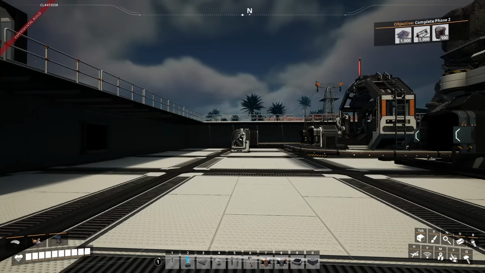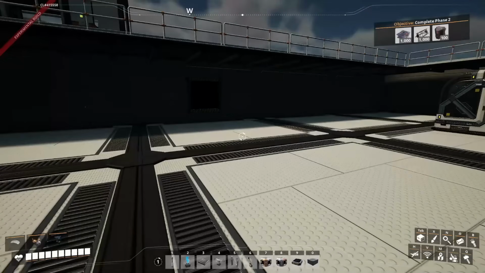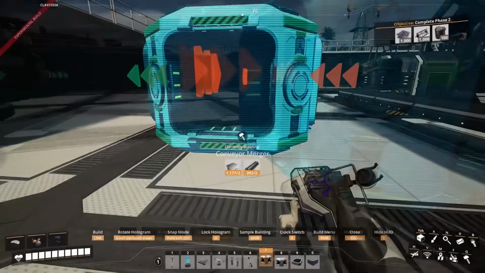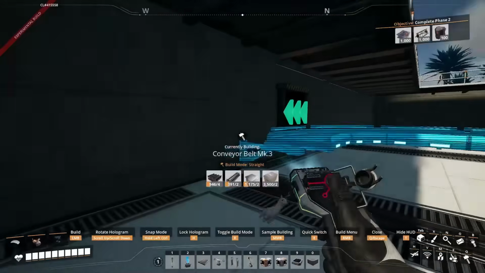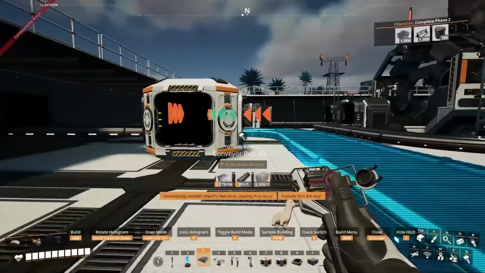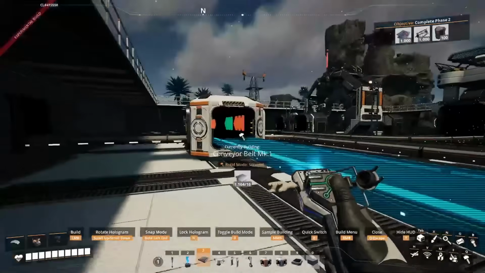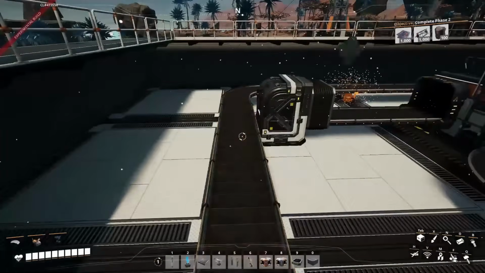Before I get to the decorating, let me show you one last part. So here we are on the top floor, and this is where everything's going to get grouped together. Probably going to place a merger somewhere around here. And then we can do the Mark III into there. And then that can plug into there, and this one can plug into there. And then that one will snake around into there.